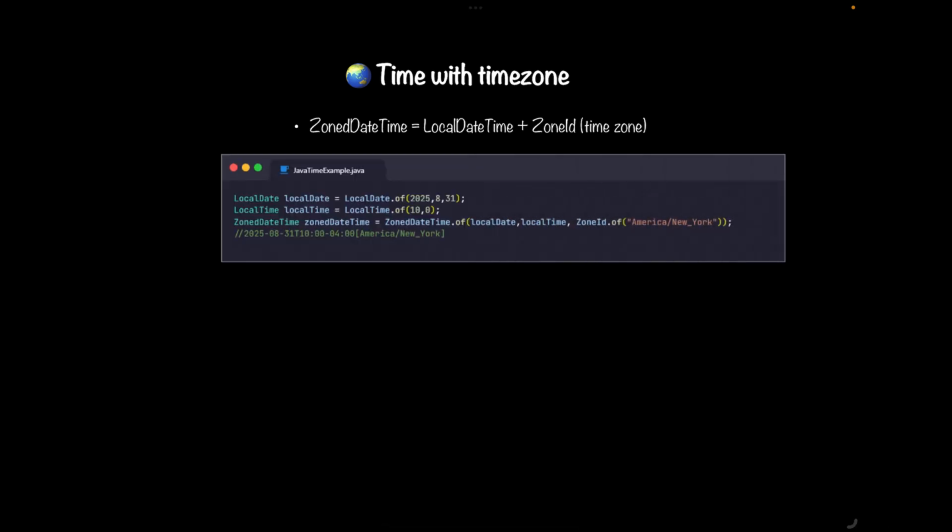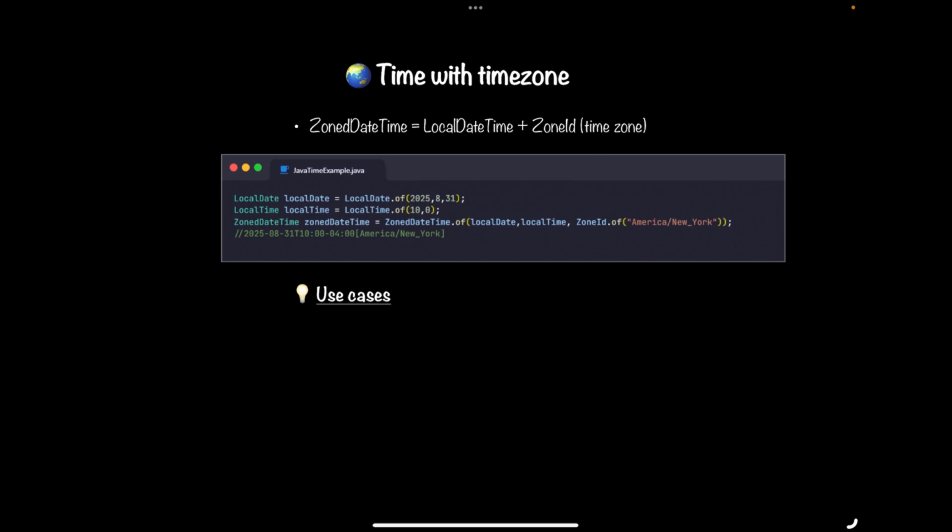Time without a time zone is meaningless when working globally. Remember our original problem? You in Mumbai, your teammate in New York. If we only use LocalDateTime, we are ignoring time zones, and that could mean very different moments. That is where ZonedDateTime comes into the picture. It is a combination of LocalDateTime plus zone ID. In our example that we saw, we could have set the local date and local time for the meeting, which is 10 a.m. And we can add the zone ID of New York to create a ZonedDateTime.